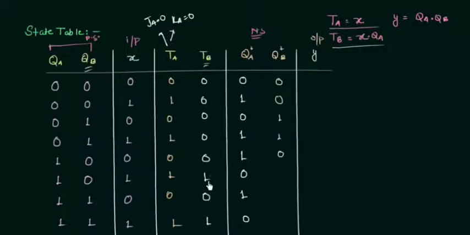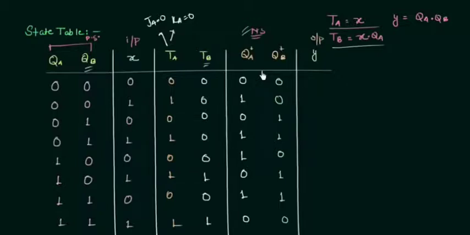Then I am having toggling, and the QB is 0. I will take its complement and I will have 1. Then 0 is again memory, it is equal to QB, so 1, and 1 is the toggling. The value of TB is 1, so it's toggling, and I will take the complement of QB and I will have 0. In this way, you can see I have my next states QA plus and QB plus, and we will use this information to find out our state diagram.